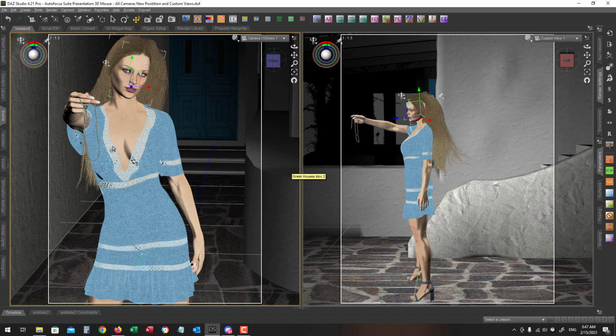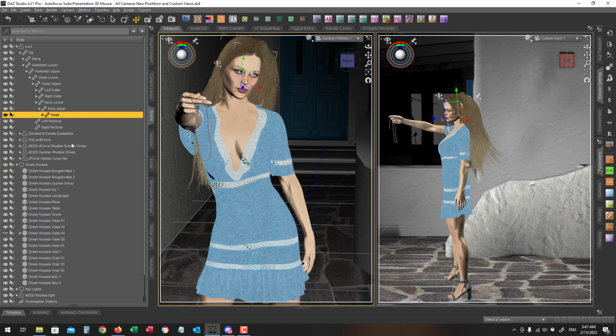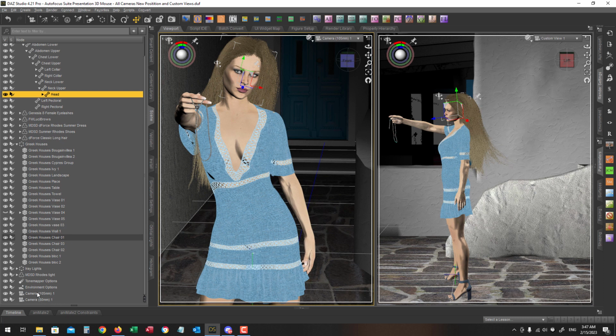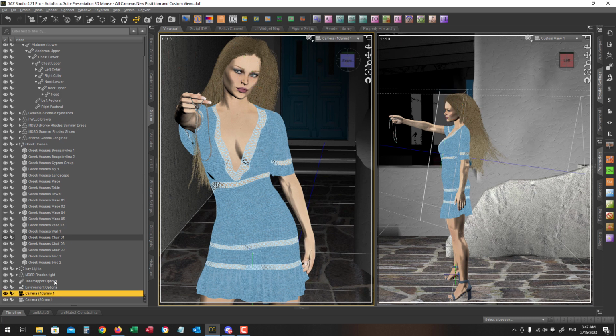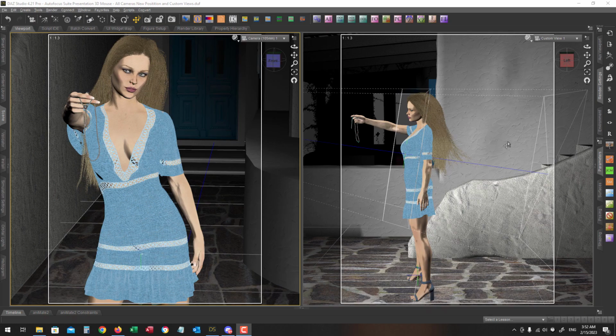Let's verify this. I'm opening the scene again. I'm choosing my camera 105mm, and as you can see here, this crosshair is exactly at Lucy's eyes level. As you can see now, changing the focal point also changes the clear areas, and it is a very narrow box over here in front of Lucy's face.